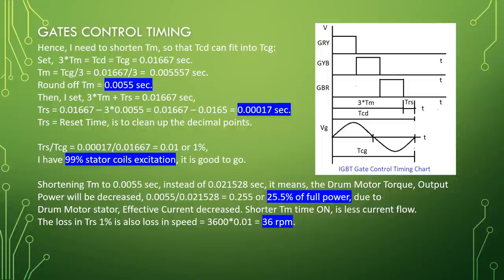TRS equal to 0.01667 minus 3 times 0.0055 equal to 0.01667 minus 0.0165 equal to 0.00017 second. TRS equal to reset time. It is to clean up the decimal points.